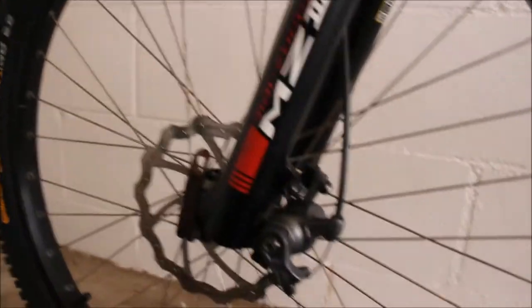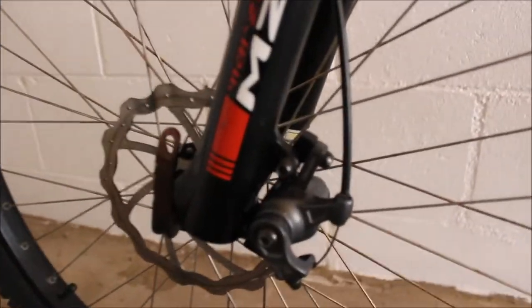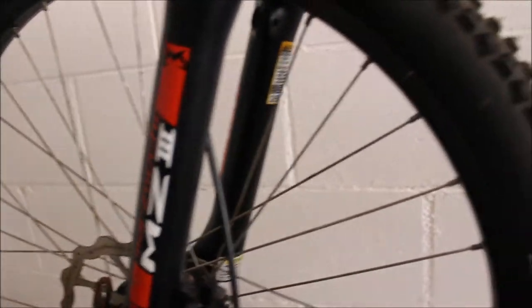When my brother bought these they were about 60 bucks for both, but the seller sent the wrong ones — they sent the really good ones that are 60 bucks each, so these are the really nice ones. You can tell because it's got that finish on it. So Amazon screwed up for a good reason. This is also the first bike I've ever had with disc brakes. They're only one piston but I'm completely fine with that because it stops on a dime.